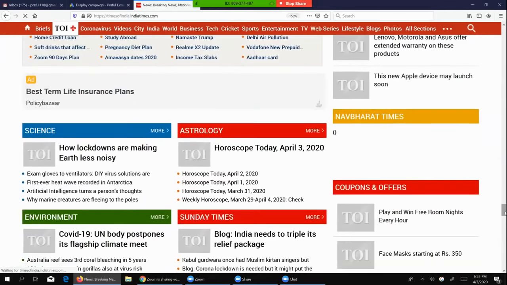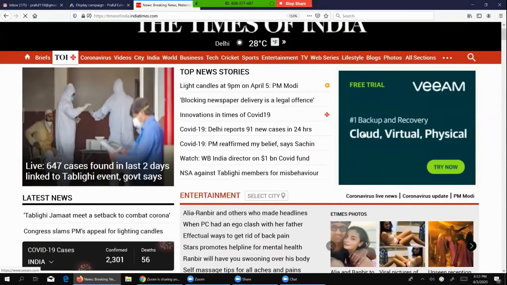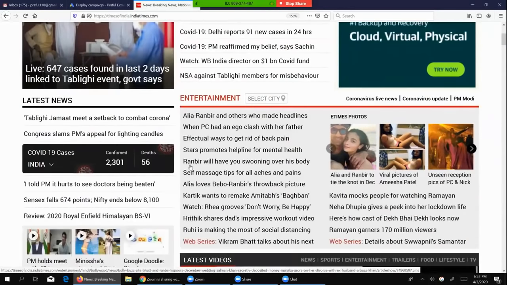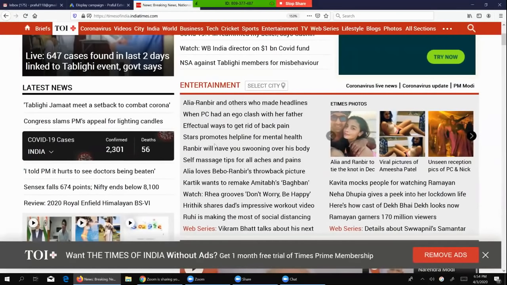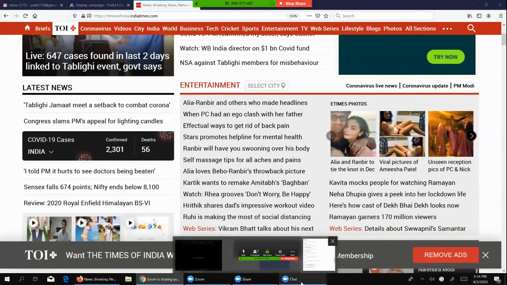So let's say the ad is at the bottom of the page. You have not seen it. See, this ad is coming now. So it took almost 3-4 minutes to load. So viewable CPM means at least 20% of the ad should be visible for at least 1 second. Only then you will be charged for the impression. Viewable CPM is at least 20% of the ad should be viewed for at least 1 second. Otherwise, you will not be charged for that ad. Correct?